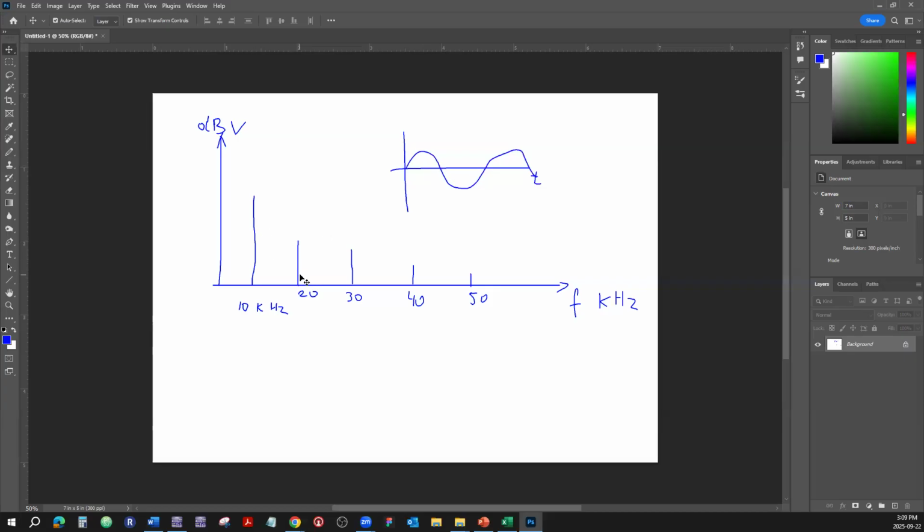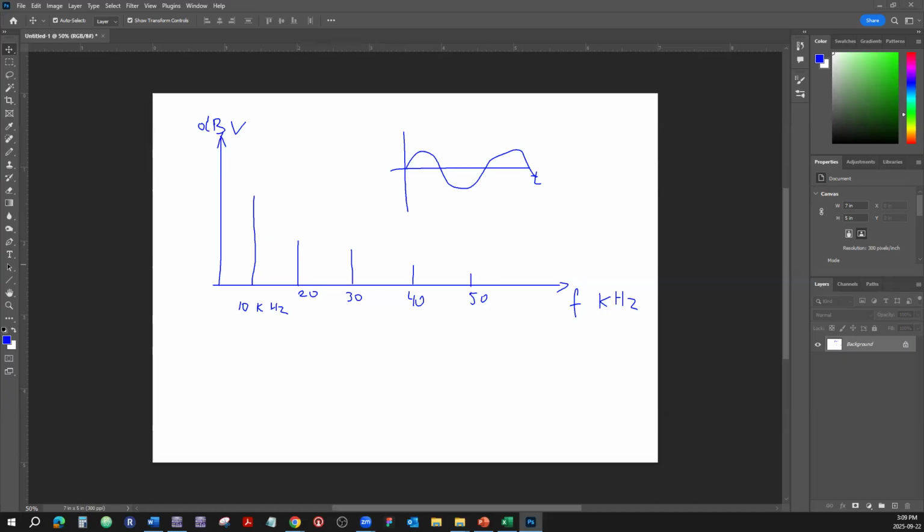Now, in reality, they do exist mainly because of something that's called the non-linearity of the device. The device that the signal passes through, like for example, an amplifier or whatever it is, will have some imperfections and is going to maybe amplify certain things in non-linear ways. And instead of reproducing the signal, it is going to produce a signal of its own. It's going to be a distorted signal by adding those harmonics. Now, look what happens when we add harmonics.